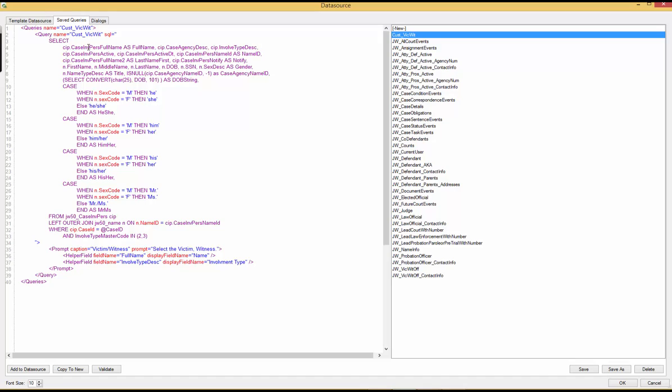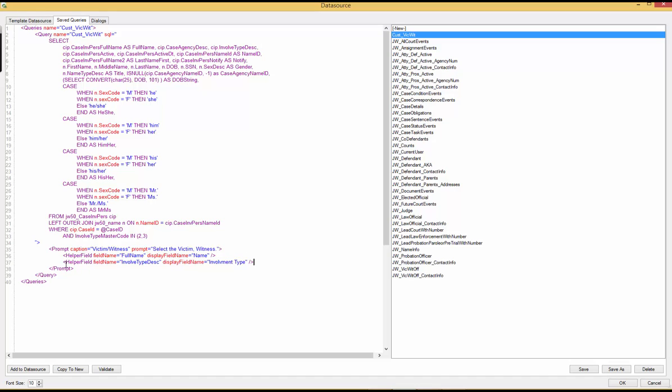So in this case, they pulled in full name right there, and then involved type description. The display name is simply what they'll see it as. So instead of them seeing full name, we could have it say name. Instead of them seeing involved type desk, they'll see involvement type.